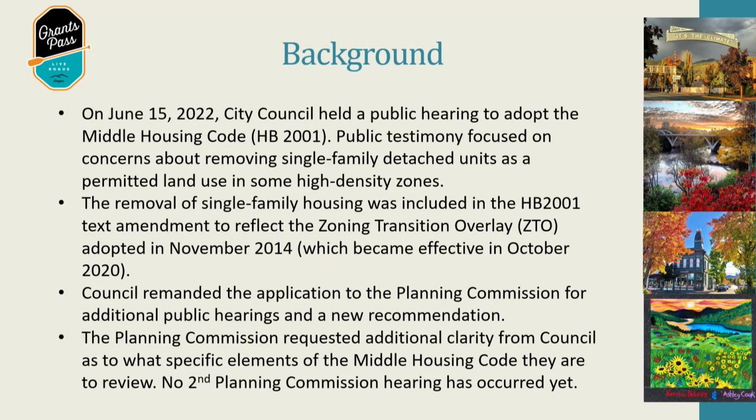So on June 15th is when you held your public hearing on the Middle Housing Code, HB 2001. As you may recall, there was a number of folks at that meeting, public testimony in opposition to one particular piece of the city's Middle Housing Code, and that is that in Article 12 at that public hearing, it reflected what the zoning transition overlay rules are. And one of those is it changed a lot of the zones where single-family housing is allowed today to where single-family housing would either not be allowed or would be allowed only with the planned unit development.